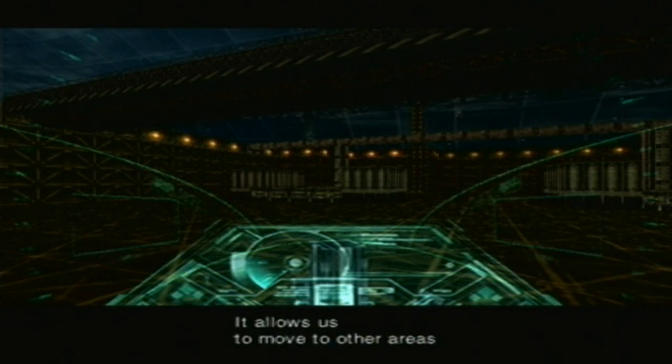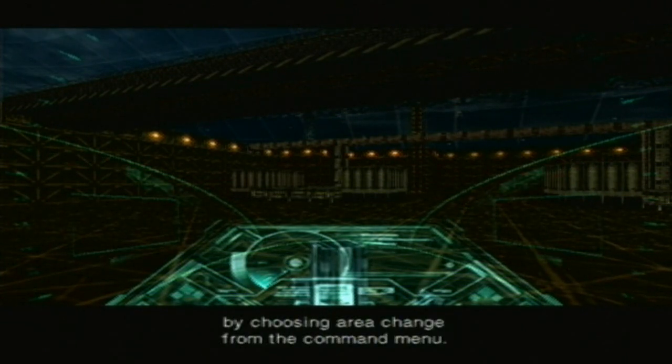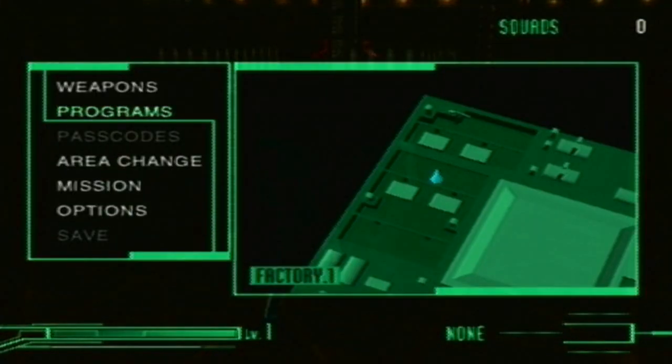It allows us to move to other areas by choosing area change from the command menu. Okay, area change. Or press circle. Move to another area. You don't say, I will do so. So what other area are we going? To another area. End of demo. That's... Oh.